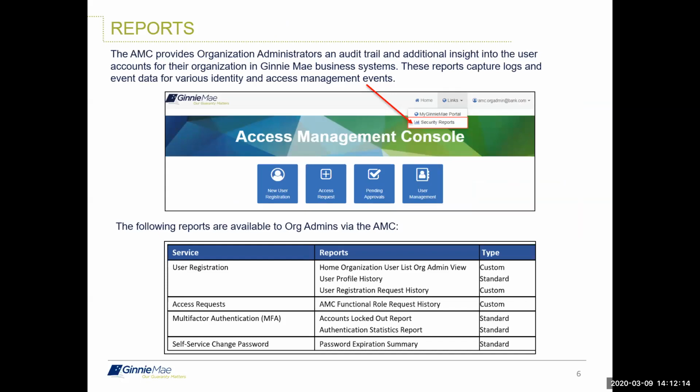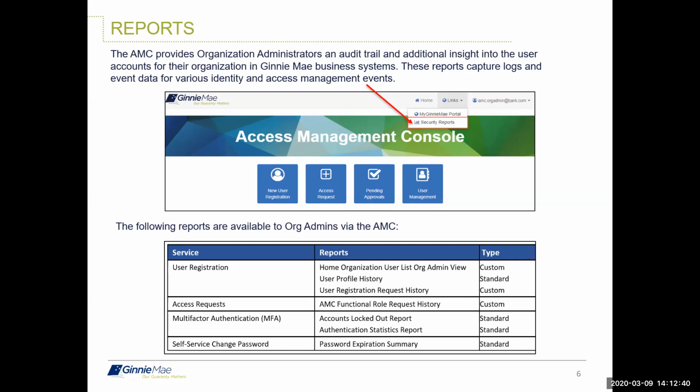We're also going to talk to you about some reports that you can access that will help give you some insights into the status of an access request or the status of an end user account and whether that account is active, inactive, locked, unlocked, and so forth. When you're in the Access Management Console and you select the links drop down, it exposes an item called Security Reports.